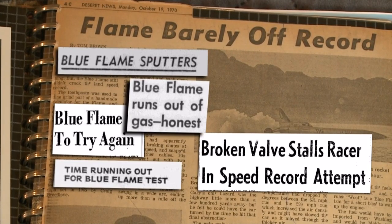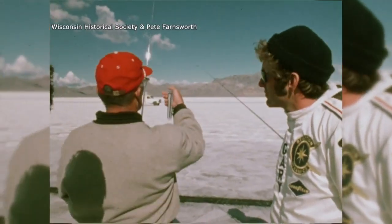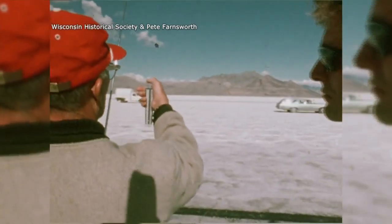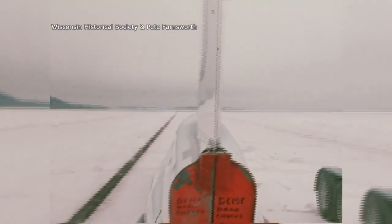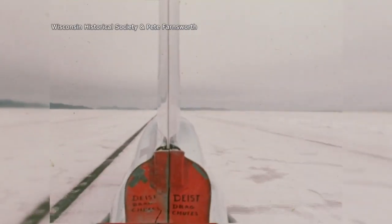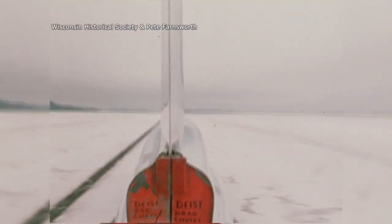Setbacks even happened in the final days when they arrived at the Salt Flats with the Blue Flame on a trailer. They were ready to go on October 22nd, but the wind was too high. On the 23rd, when they got there, it was 25 degrees — and the peroxide motor liked to be warm. So they made a short warm-up pass from Wendover, Utah, toward Salt Lake City, turned the car around at the other end, and by then there was heat in the motor.